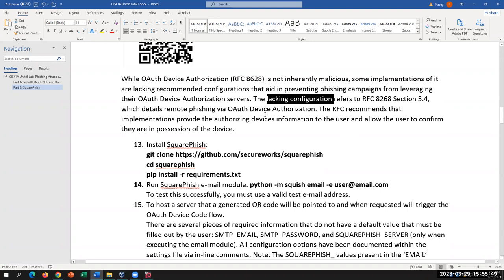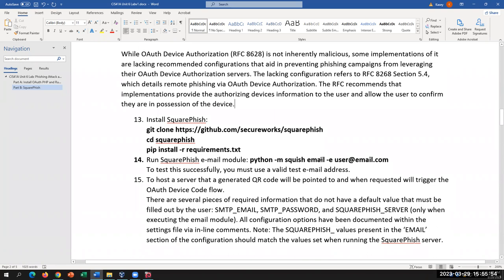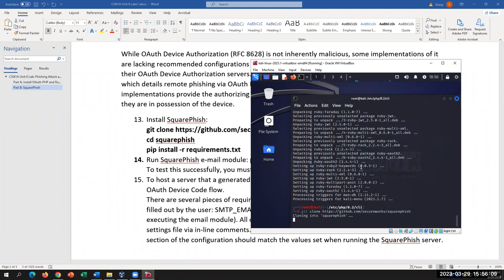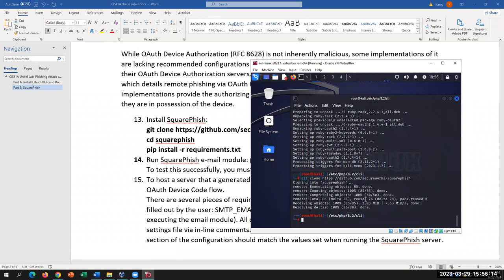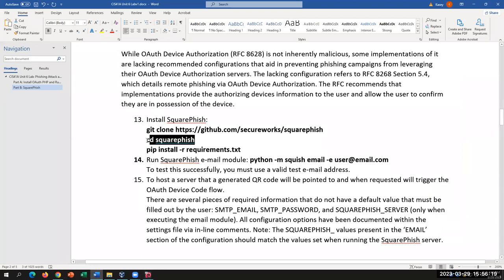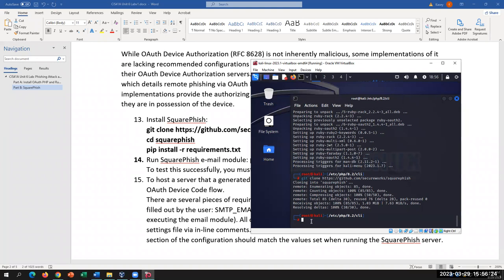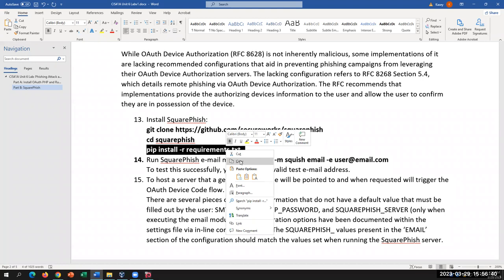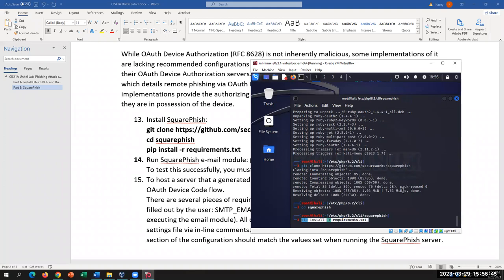To get Squarephish, you can go to their website, and they give you this information, or there is plenty of other information online on Squarephish, though not all of it is accurate. So you use Git to pull Squarephish. It's not a big package. After that, you change the directory into its folder, so we move into the Squarephish directory. Oh, I cloned it there, sorry. I should cd back out, but anyway. Then I'm going to do a pip install requirements.txt. This is going to pull all their dependencies. On the last one, it should have been done this way.